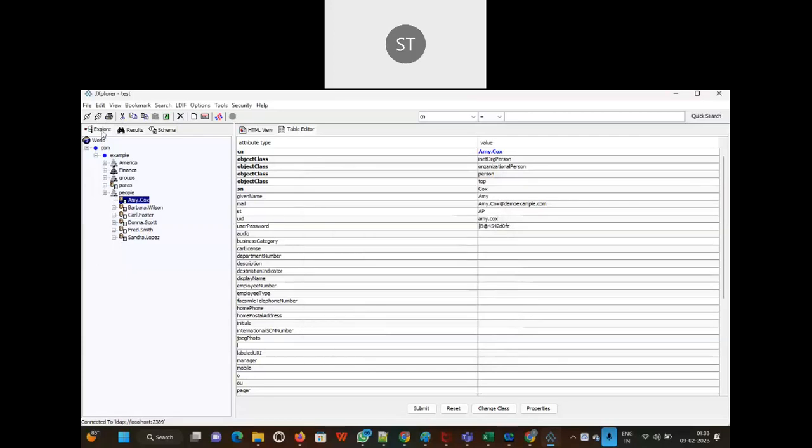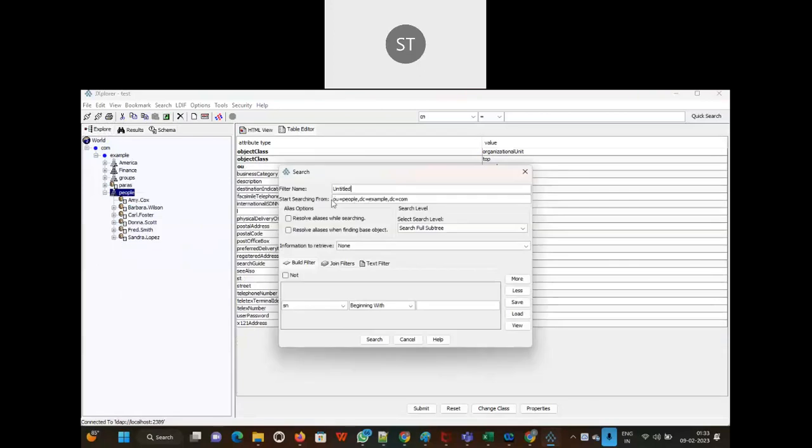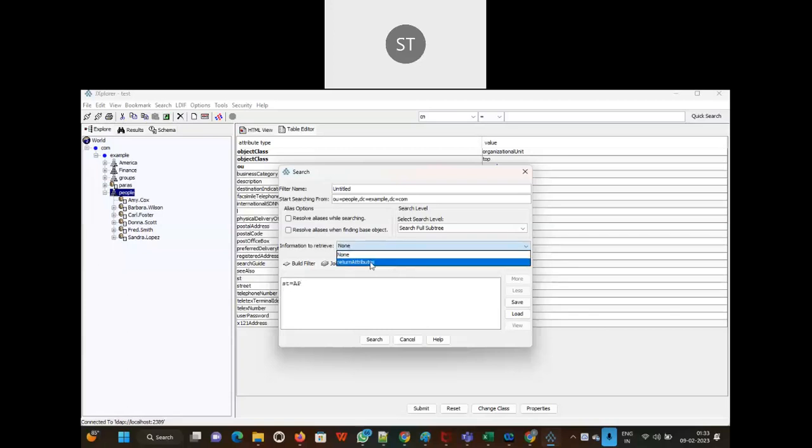Now again I'm going to perform a search operation. This time I'm going under people, search base O equal to people. We know all our test users are here. I'm excluding these branches and doing only the search operation. This is not related to access management, this is related to LDAP. I wanted to search users whose state is AP, and I don't want all their details, only first name, last name, and a few other details. So we have made the return attributes, and now the search operation.